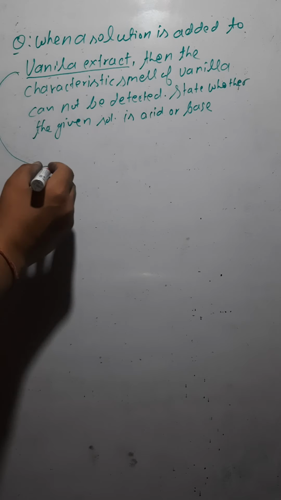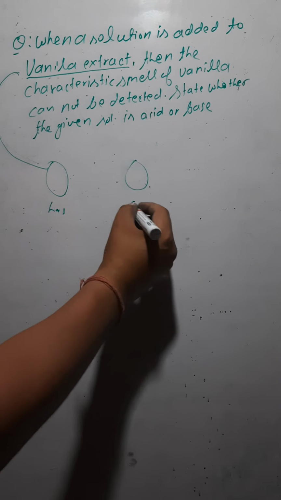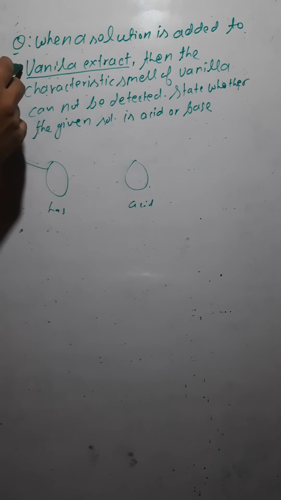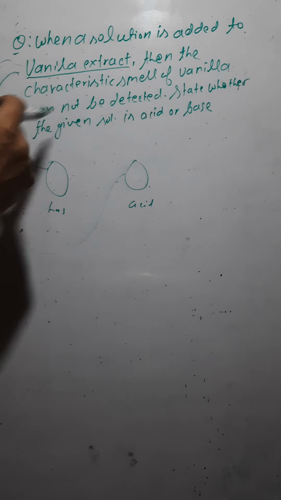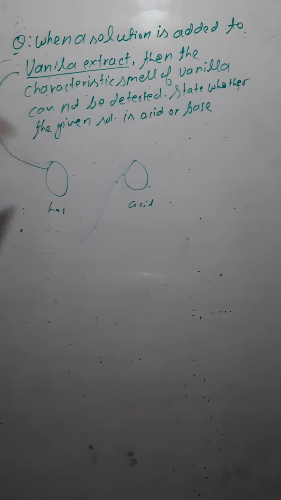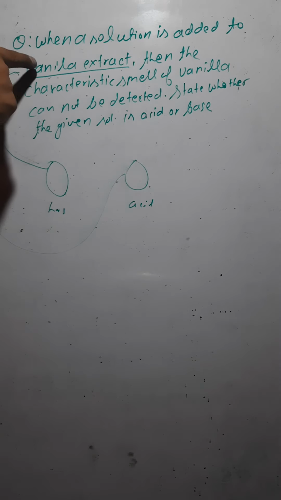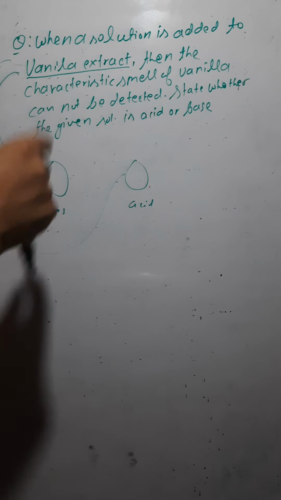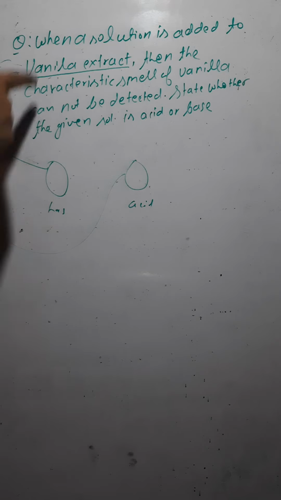Suppose you have two solutions here. Let's say this is base and this is acid. You are adding vanilla extract to the basic solution and you are adding vanilla extract to the acidic solution. So vanilla extract would lose its smell in case of the basic solution, and its smell would be there in case of the acidic solution. If you add this vanilla extract here, the smell would remain there. But if you add this vanilla extract in case of the basic solution, it loses its smell. So a similar question is here.